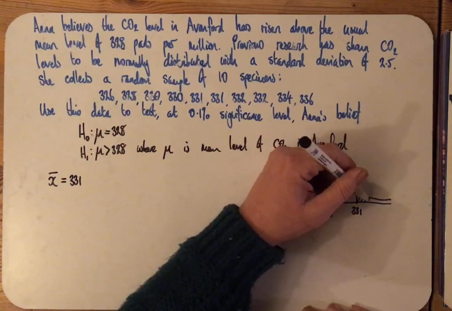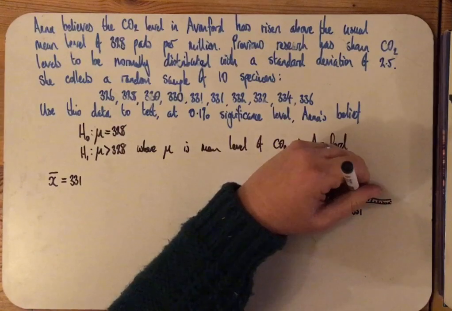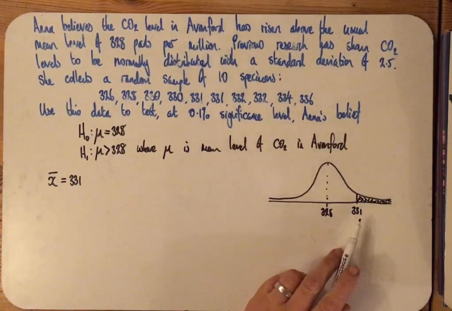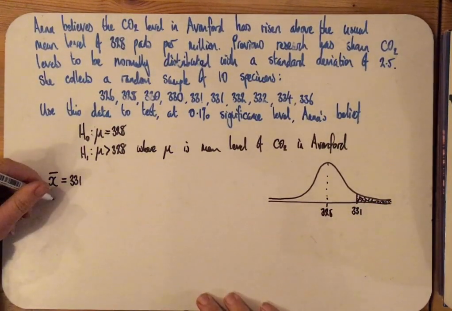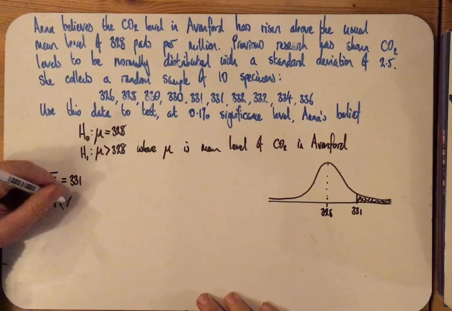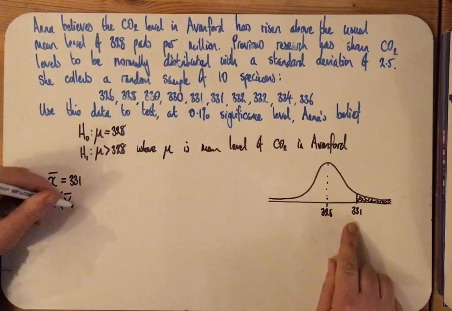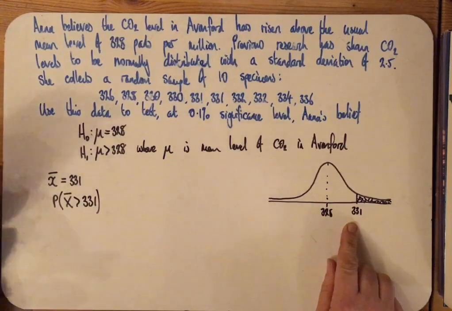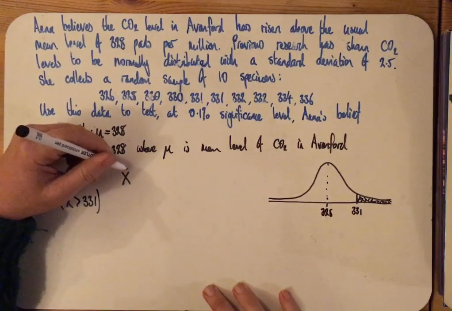And we want to find the probability of being in this tail. It's exactly like the binomial ones. You should find it slightly easier than the binomials, hopefully, having done them last year as well. So we want the probability of being in this tail of the distribution. It doesn't hurt to sketch it. So we want the probability that the mean of the sample is more than 331, but you need to use the normal distribution for the samples.